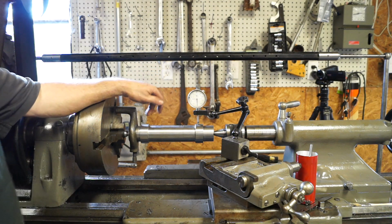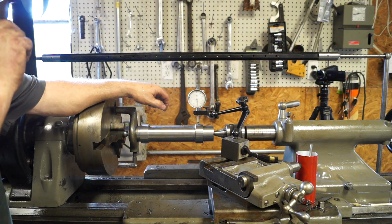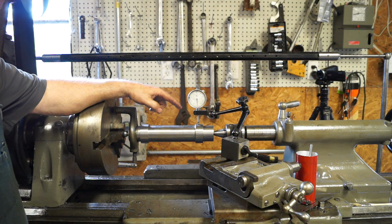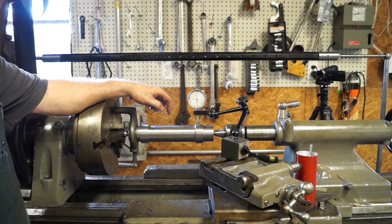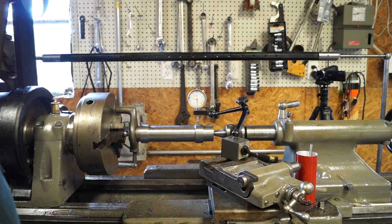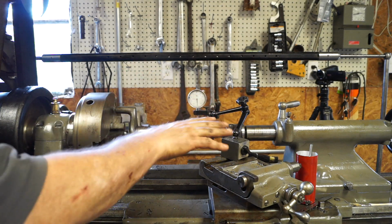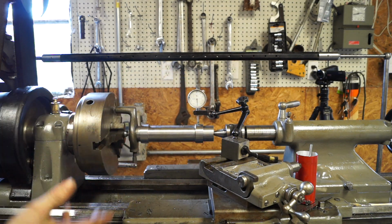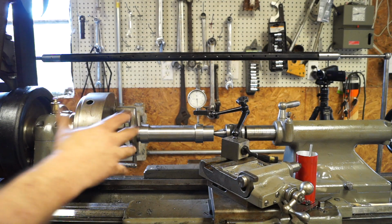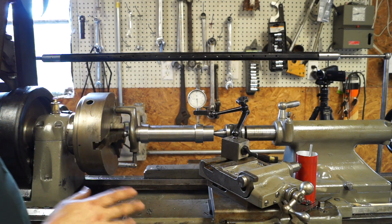If you notice, I got the indicator sitting up on top of the test tool. Now, one of the things I was concerned about was this whole setup. You remember there's some shims in the tailstock, so that told me that there was some wear in the tailstock or something wasn't right with the tailstock when it was put together.